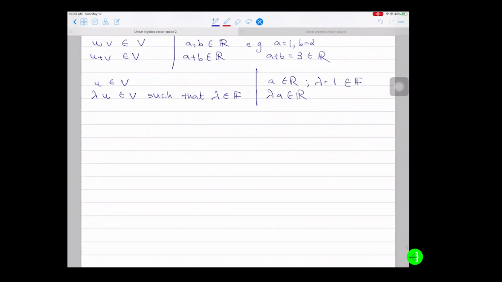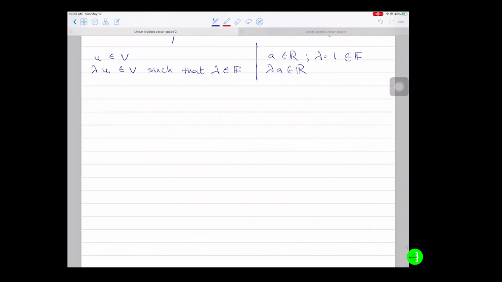So this is the formal definition of a vector space. Now let's see some of its properties. It is clearly evident that it should be commutative, and these are really easy to prove as well. Again, trivial proofs, I'm not doing them here. If you want, you can let me know, I will show you how to prove. u plus v equals v plus u for all u and v belonging to the vector space V.